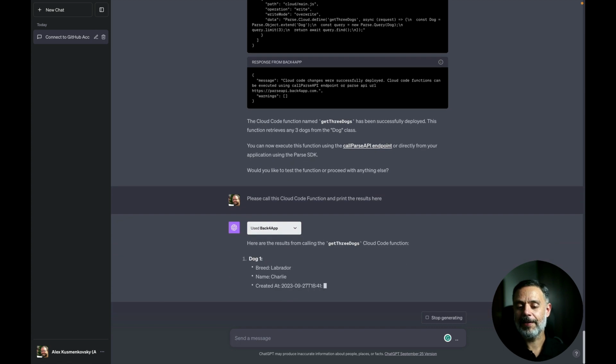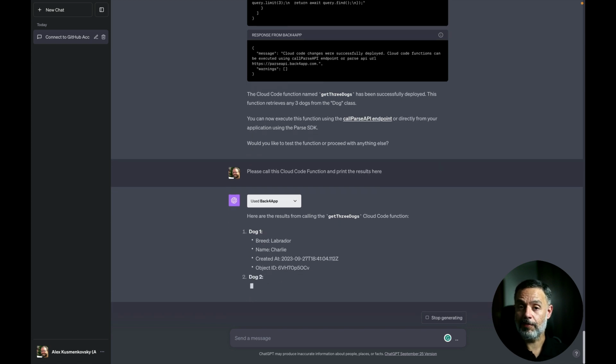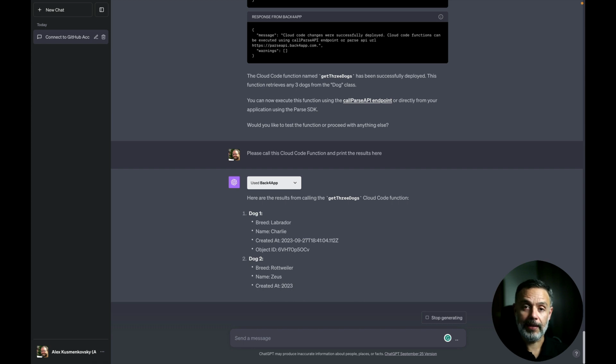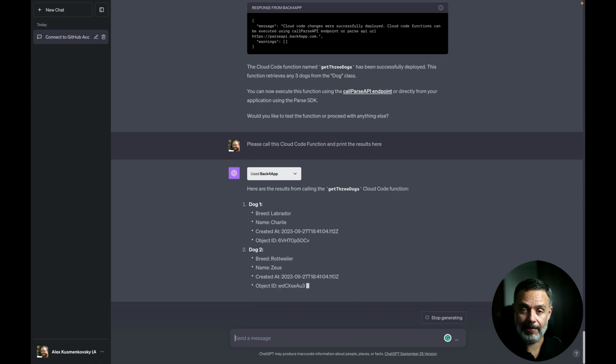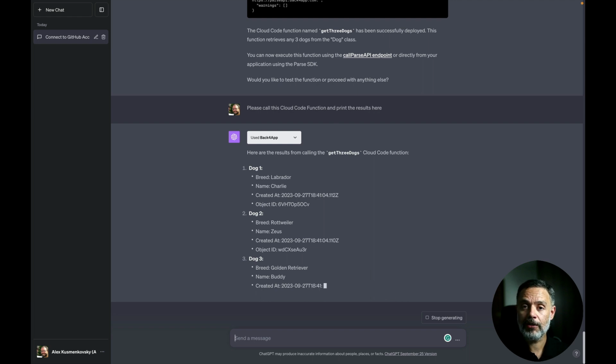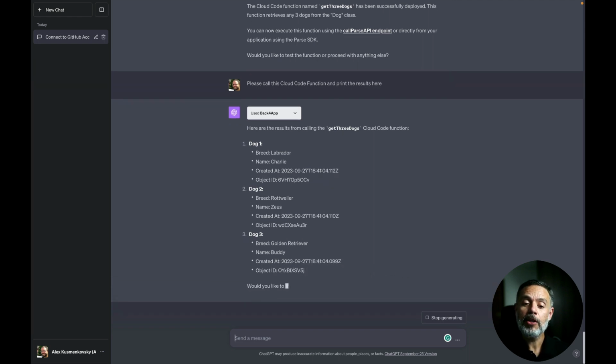Here are the results that you can retrieve by calling Cloud Code just like I just did, or you can directly hit the classes. It will work exactly the same. This makes it much easier for those of you who have not experience building queries to just ask ChatGPT what you want to be displayed, and it will figure out the best way to deliver that for you.